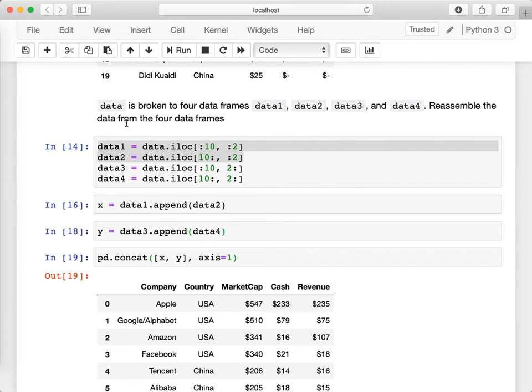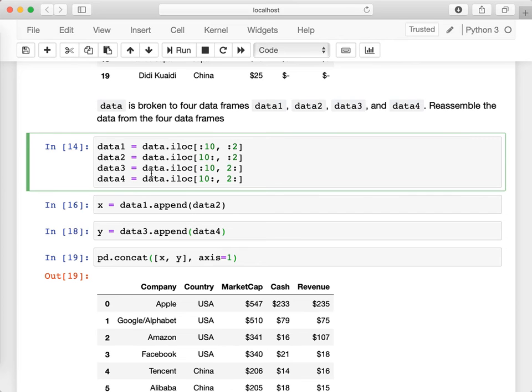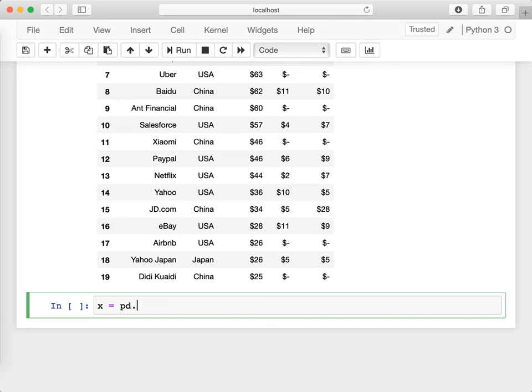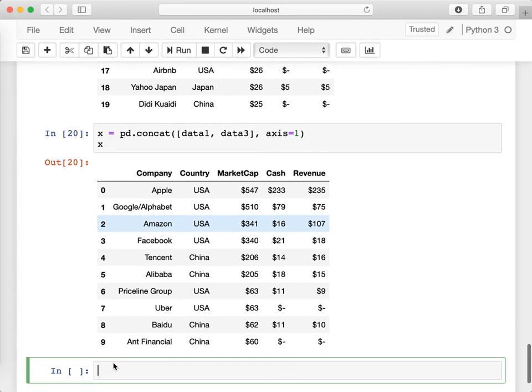The other alternative is to assemble data 1 and data 3 first. If we do this, then X would be the result of concatenation. Because we are assembling on the columns, I need to use the concat function and set my axis to 1. That's going to give us the first 10 rows, all of the columns.